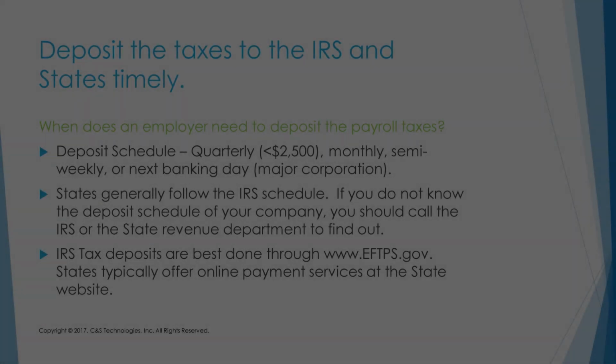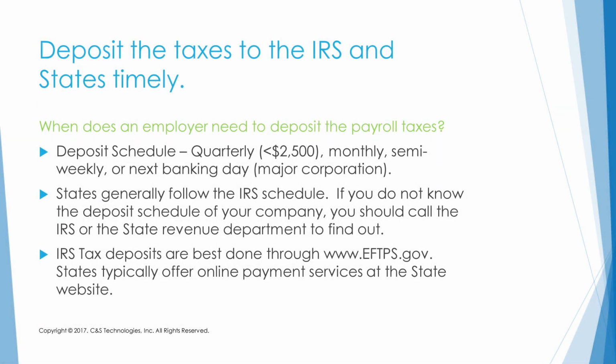Next, after you withhold the employee payroll taxes, you need to deposit the taxes to the IRS and state on a scheduled basis. An employer is required to deposit these taxes either monthly, quarterly, semi-weekly, or by the next banking day. An employer's deposit schedule is specified by the IRS and is based on the company's prior payroll records and the dollar amount of the taxes.